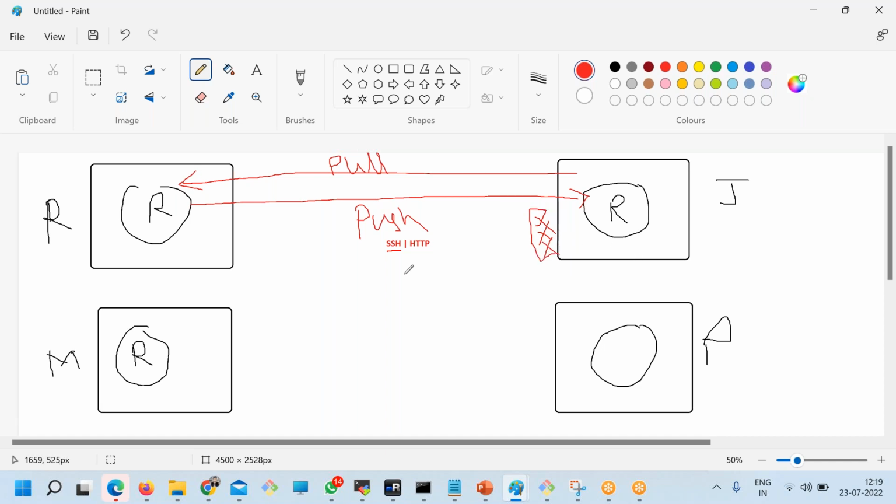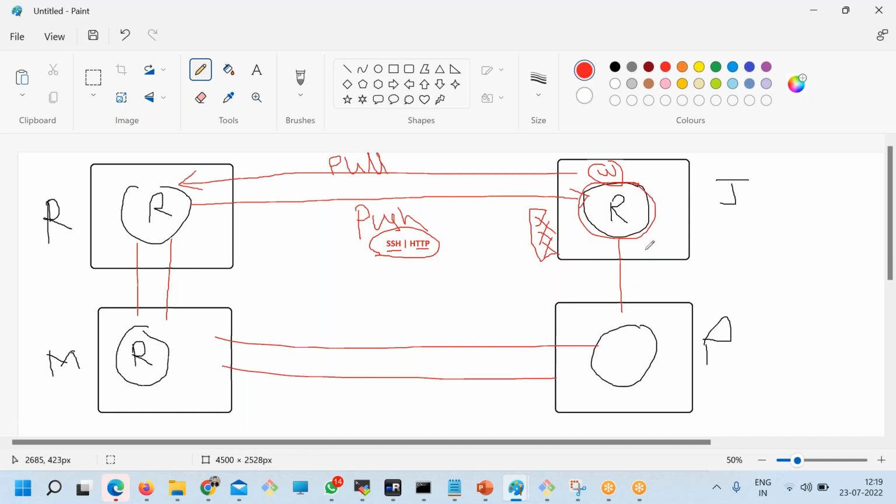Or if you want HTTP, the repository I have must be hosted with a web server, meaning Apache or Nginx, and then using HTTP you can access it. Simple. So two protocols are used to do the push and pull. Same here, same here, same here. These are the two protocols.